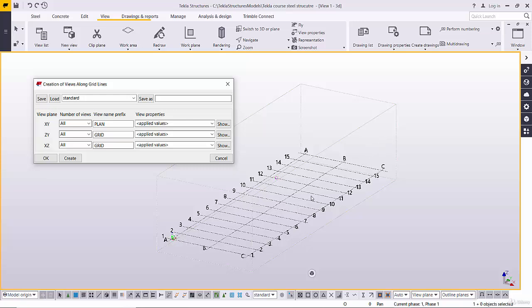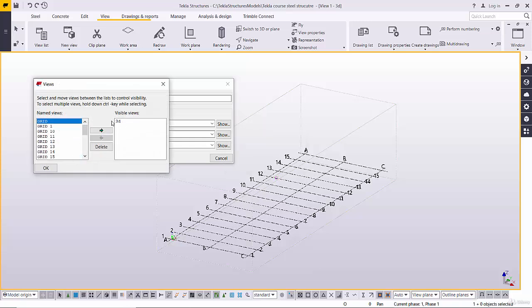Level 1 is 12 meters and level 3 is 15 meters. So in the XY view plan, we have the plans 0 0, 12 and 15 meters. And for ZY we also have the grid view, and for XZ we have the grid view. If we click Create here, we can show that we have the standard 3D view.